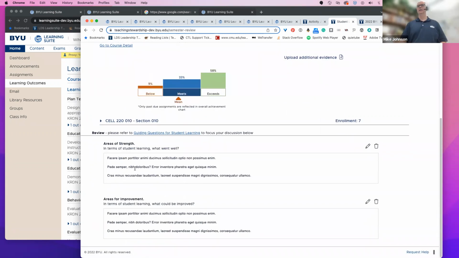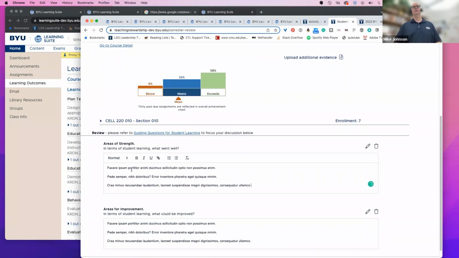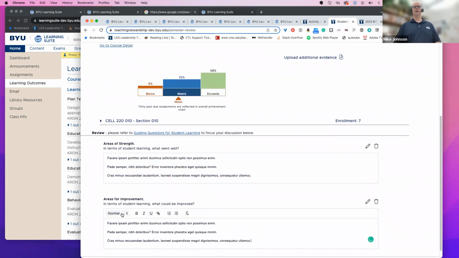And then this is where for a particular semester, you can write in, well, here's what I think is going well. Here's some strengths of the course and what I've done to help students with their learning and areas for improvement. It looks like I still have 9% of my students, or, you know, in a class of 200 students, I'd be like 18 students or whatever that are still struggling. So I'm going to take these steps to help those and see if I can't bring some of the 33% up to the exceeds level.